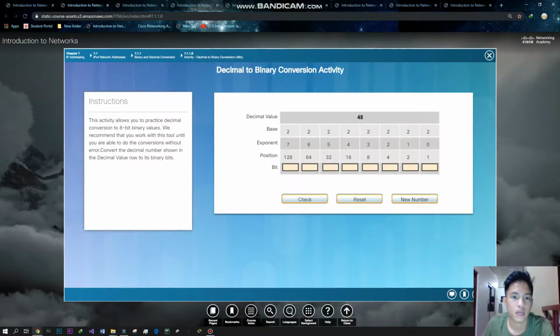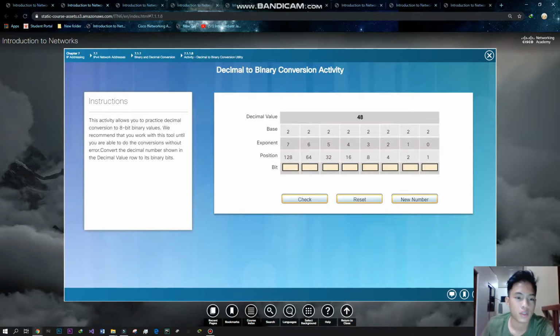We are now at chapter 7.1.1.8. It is entitled Decimal to Binary Conversion Activity. I think the situation here is a little bit different than the previous activity. Instructions: this activity allows you to practice decimal conversion to 8-bit binary values. We recommend that you work with this tool until you are able to do the conversions without error.